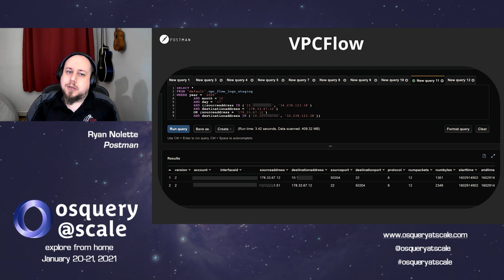Now, that's not so much a concern when you build your images with an EDR solution already built into it. But I digress. Here we're searching for the bad IP as either the destination or the source of the actual connection. What we see in the results is that there's an SSH connection attempt inbound as well as a response from the internal system outbound. So we do know that some traffic occurred.